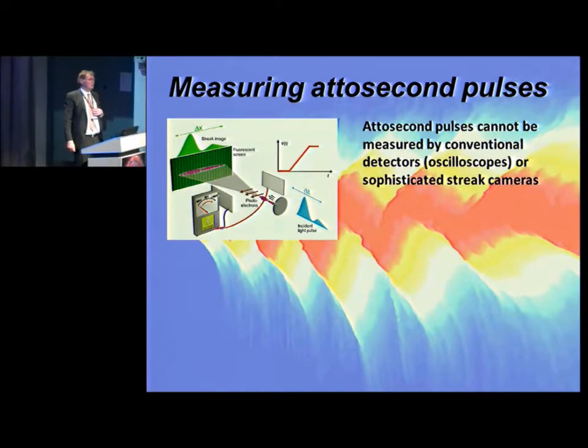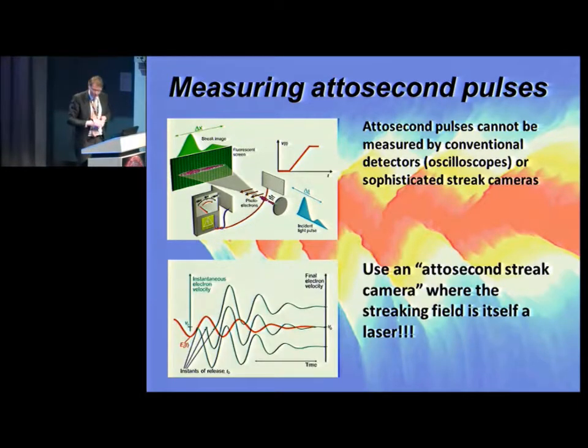But again, it's not nearly good enough for what we need here. If you build a really good streak camera, you can get a time resolution of maybe a picosecond. Still, a factor 10,000 too long for what we need. So the trick that people have come up with is actually to use such a streak camera, but to use a laser to generate the streaking field. So basically, not a voltage ramp on capacitor plates, but a co-propagating laser to provide the quickly changing electric field that leads to the streaking.